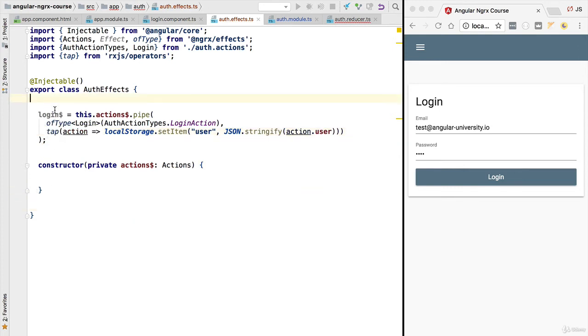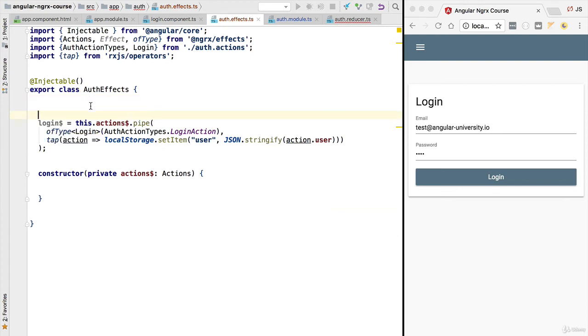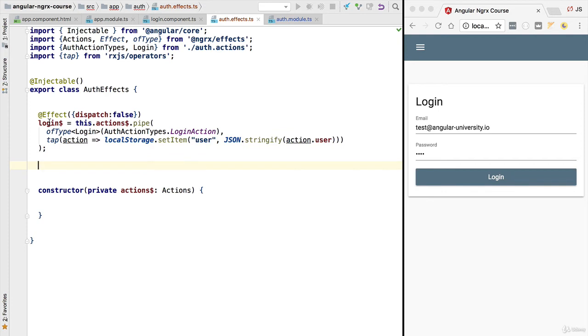We are almost completed writing this side effect. We have not yet identified this observable as a source of side effects. So let's go ahead and do that using the effect decorator. Now, there are two types of side effects. There are certain side effects that produce as the result other actions. So we can imagine a side effect that takes one action, does a couple of requests to the database and gets back some data asynchronously and then sends it to the store by dispatching a second derived action. Or there are also other types of side effects like this one that don't produce any action. So in this case, storing the data in local storage is the side effect. If our side effect does not produce any action as a result, we need to inform NgRx effects of that using the dispatch false option. And with this we have completed the implementation of our first NgRx side effect.